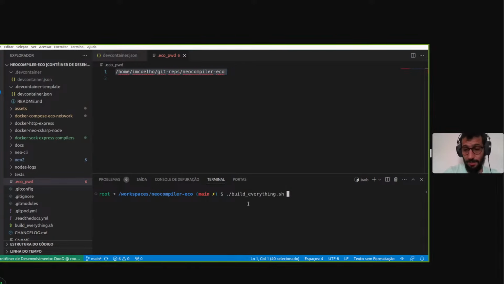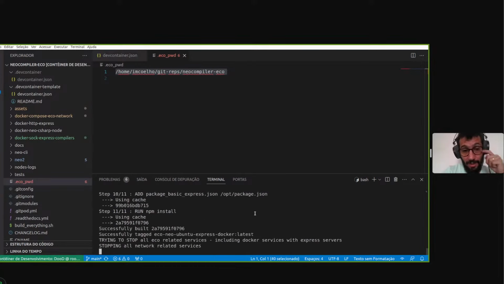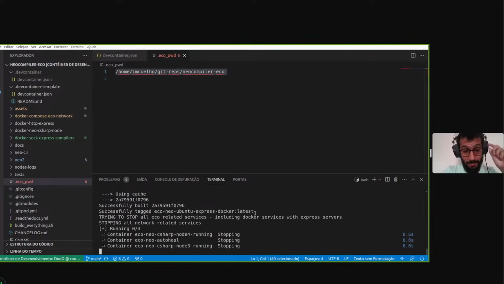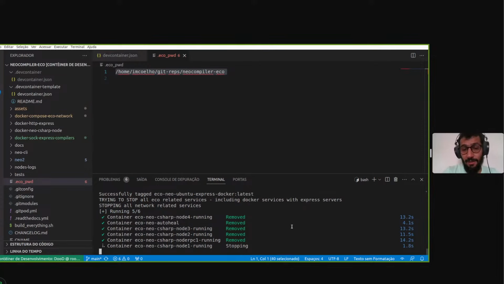You just run the script, build everything, and everything will be built. My image is already working here. In fact, it was already working. I'm stopping it. Now I'm removing it to add it again. As soon as it finishes, it will open a browser. It's not different. It's the same as the development Victor showed in Gitpod. I think an interesting thing to show... I will stop here my VS Code because it's the same.